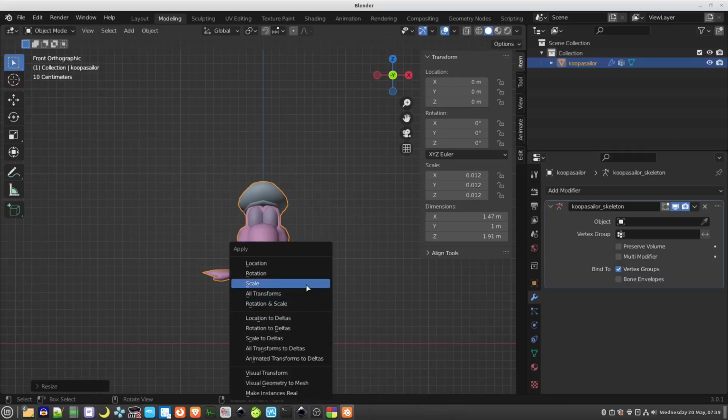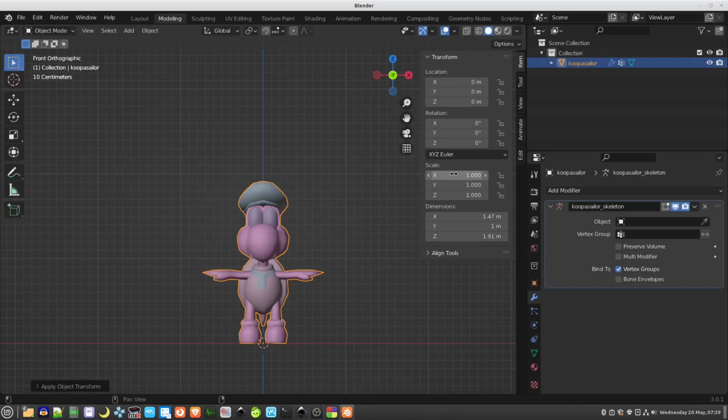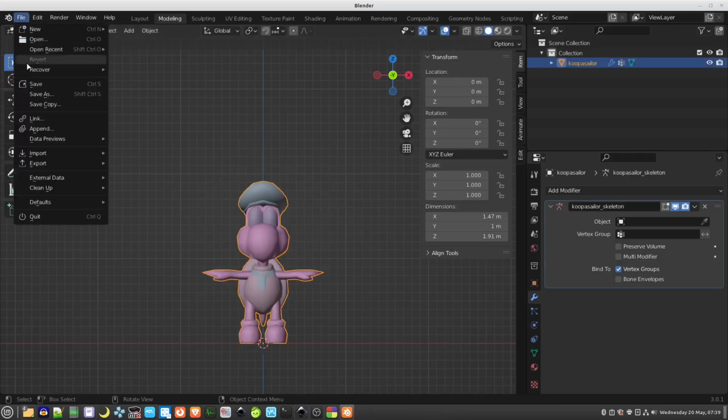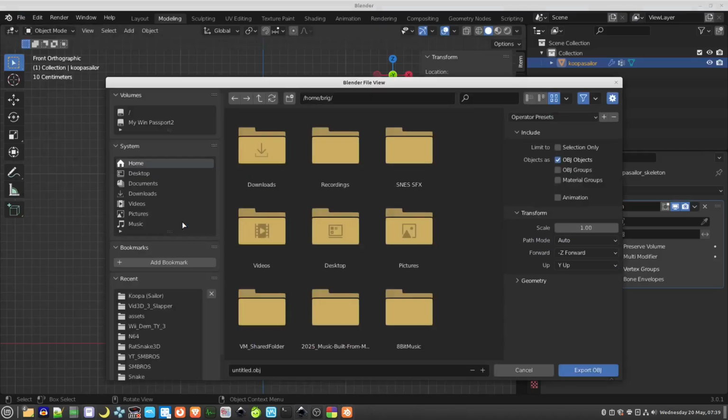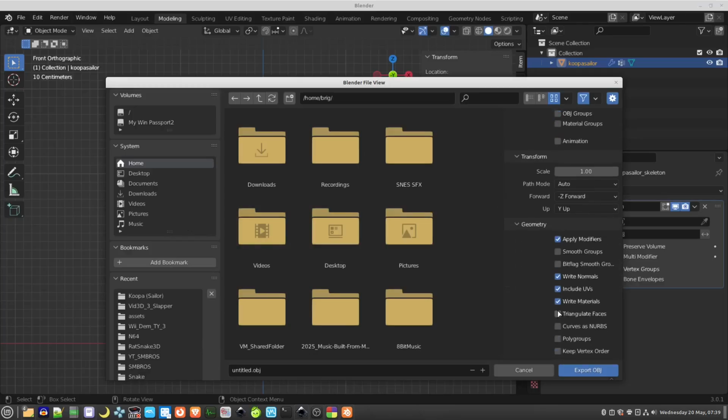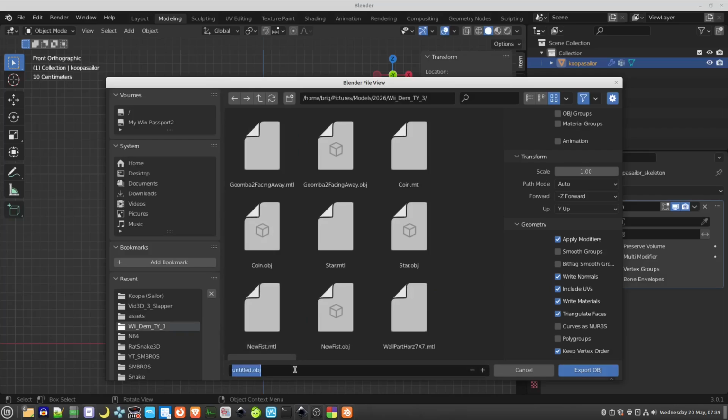So if you press Ctrl and A and scale, that's now 1 there. Now we can export this as an OBJ format here, and then select selection only. Then we'll also triangulate faces and keep vertex order. So I will save this one here, save that as Cooper start.